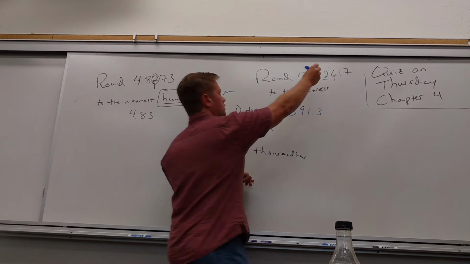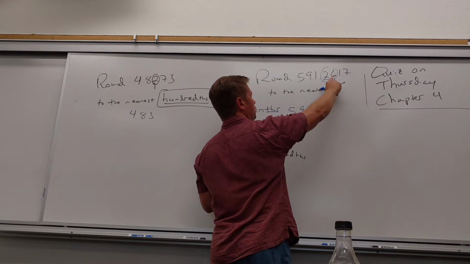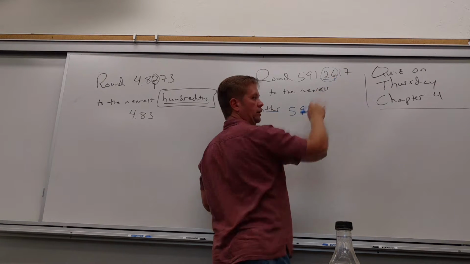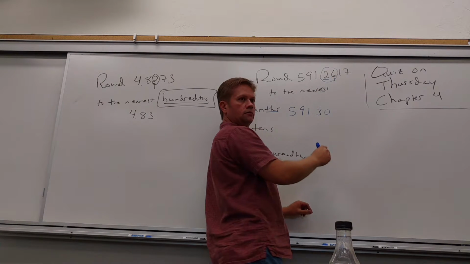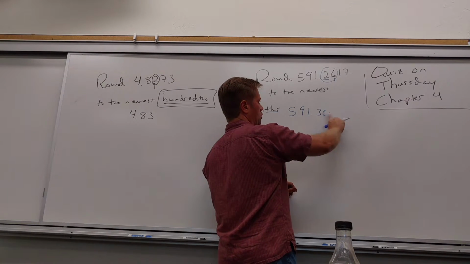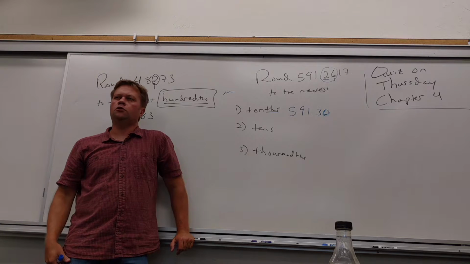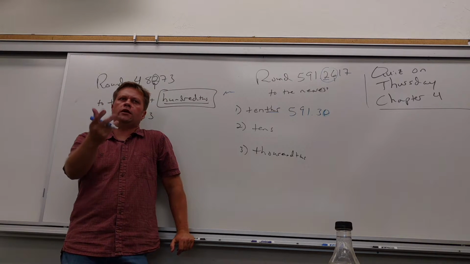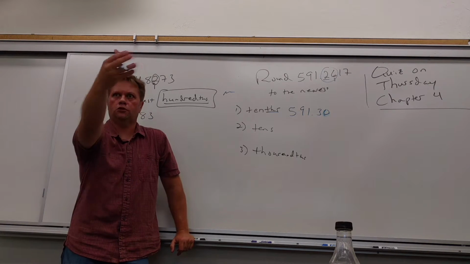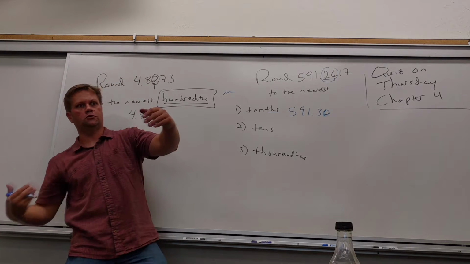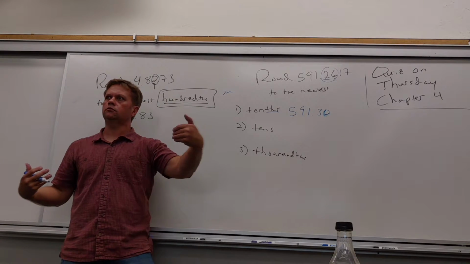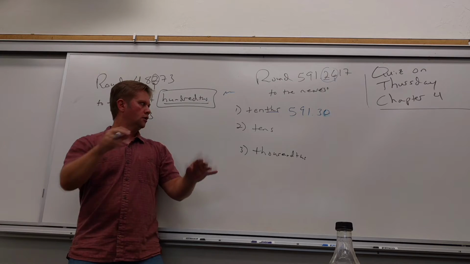And again, if you just focus on this, all I'm saying is, is this closer to 30 or is this closer to 20? It's closer to 30. I don't need the 0, but if it makes you feel better, you can certainly have it there. Right? That's all we're doing. And that's why the rule is the way it is. If it's 5 or more, it's closer to 30. If it's 4 or less, it's closer to 20. That's why we do what we do. That's all rounding is.